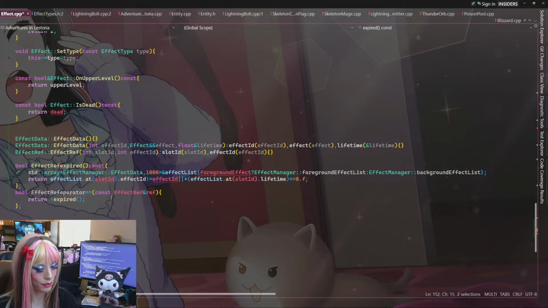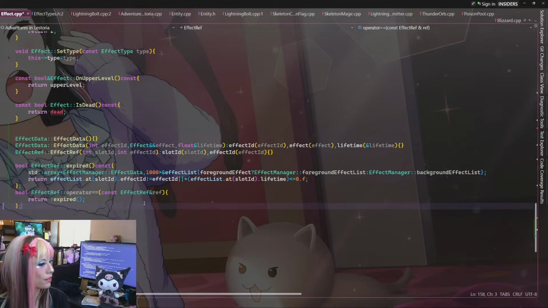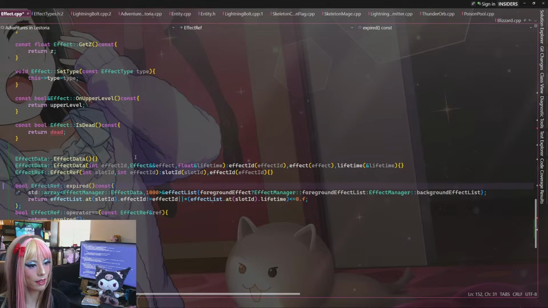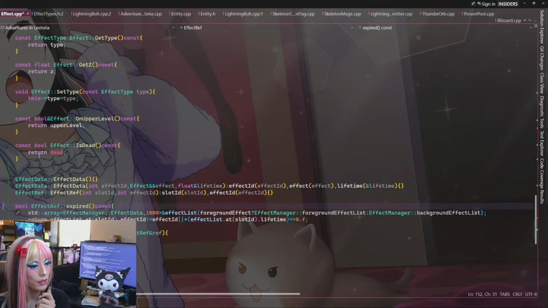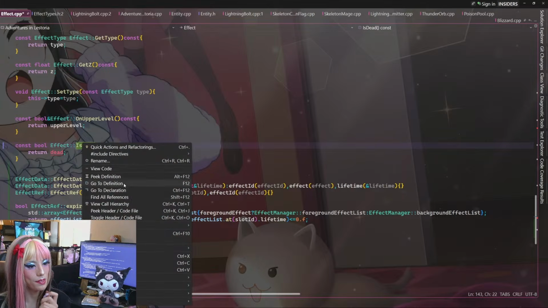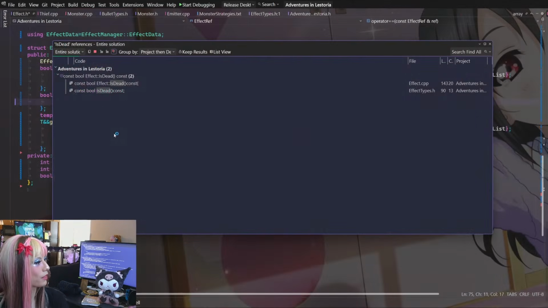Backtrack. So move those out of there. I don't think I need the consts. Oh wait, I do? Oh, dead is just not a thing anymore. Whatever uses this probably is what I was originally looking for. Is dead.